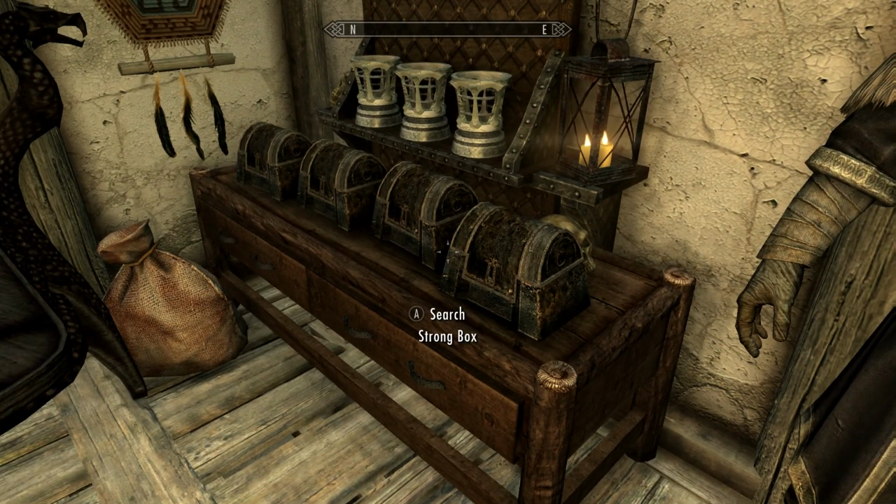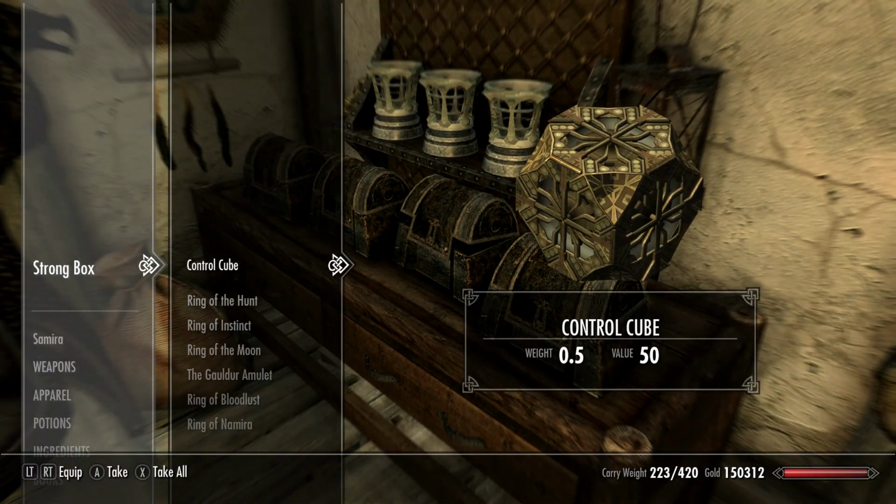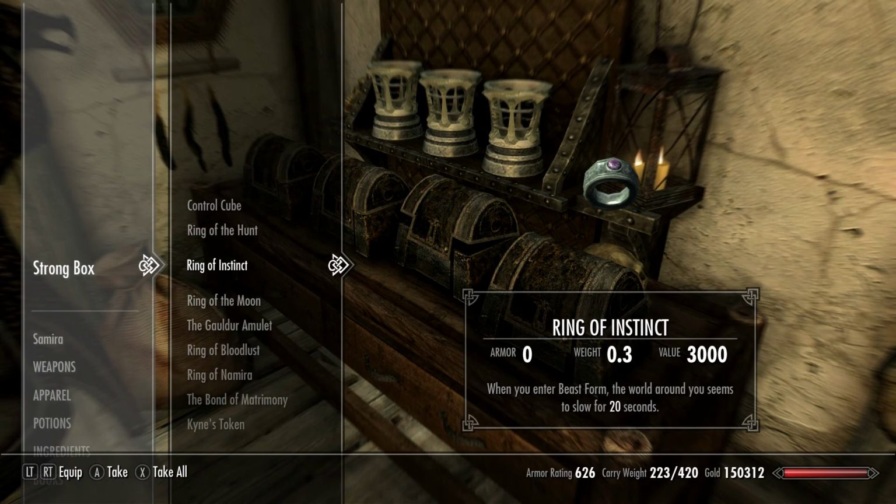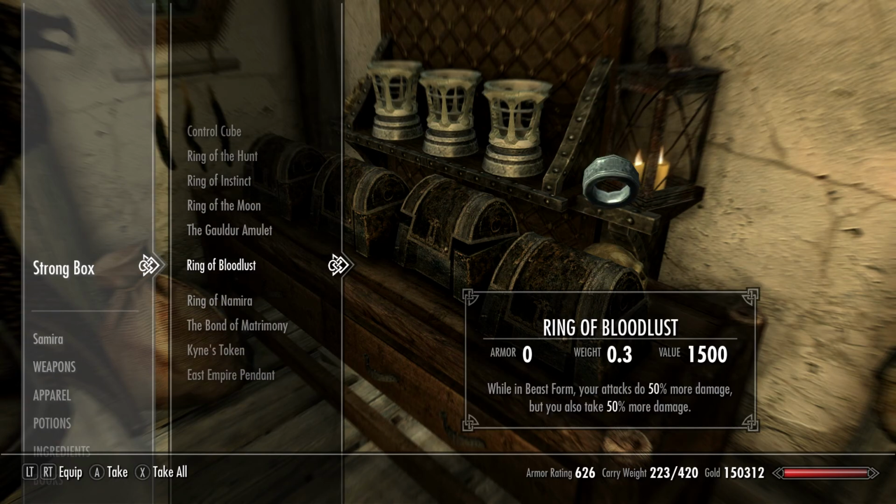Now, these strong boxes, I save my jewelry that is unique in here. It's really funny. I did not know this, and I really wish I hadn't done it on this character before I started taping again. But the Ring of the Hunt, the Ring of Instinct, the Ring of the Moon, and the Ring of Bloodlust are 4 rings you can buy in the Dragonborn DLC if you find that group of werewolves that live in an overhang out in the wild.